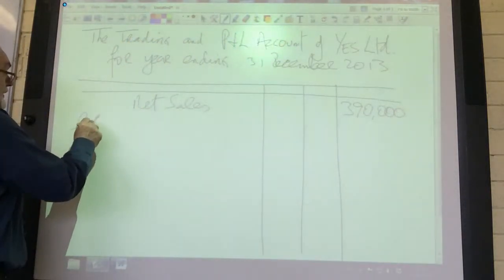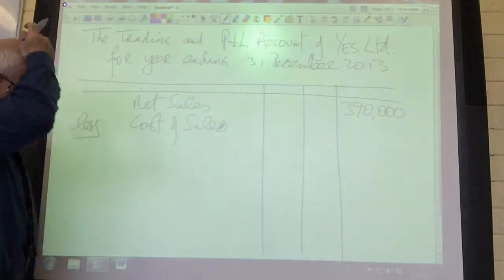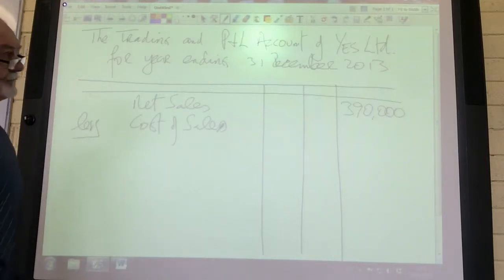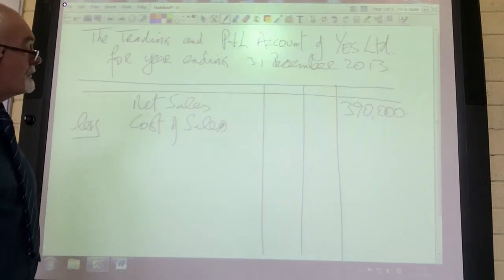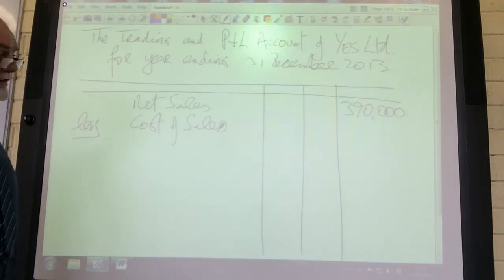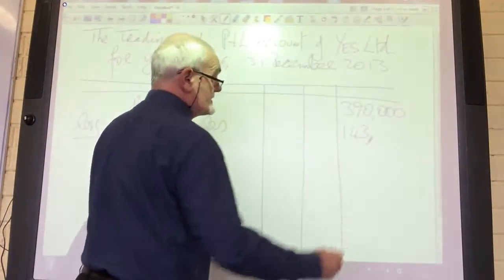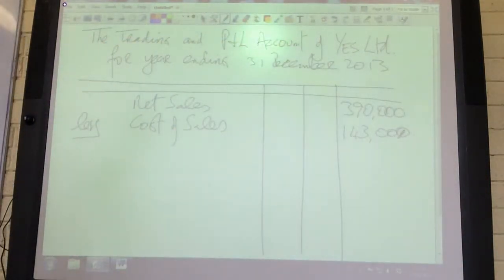And from that we're going to take off our cost of sales. Our cost of sales comprises opening stock and purchases, and in this question customs duties. It's a shoe retailer, so they would have imports from outside the EU. So you have customs duties, and you'd also have carriage inwards, not in this question. And those would be your costs in your trading account, from which you'd subtract your closing stock, and that would give you your cost of sales.